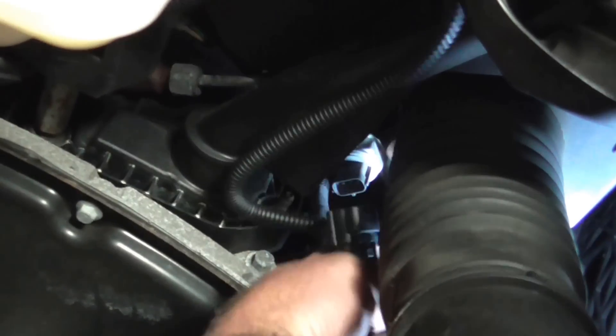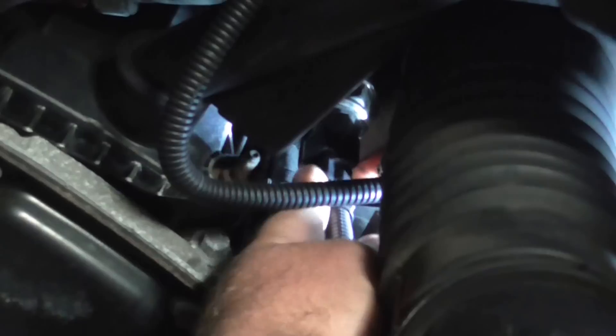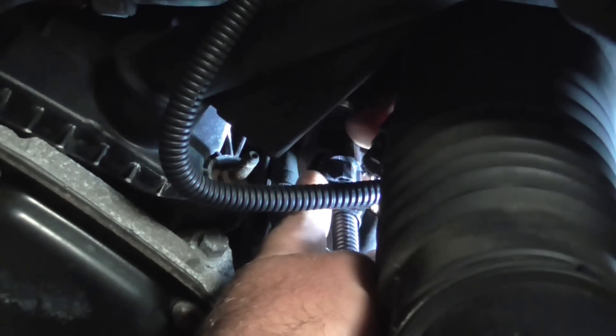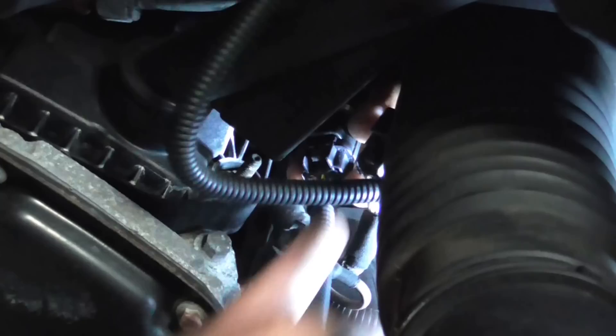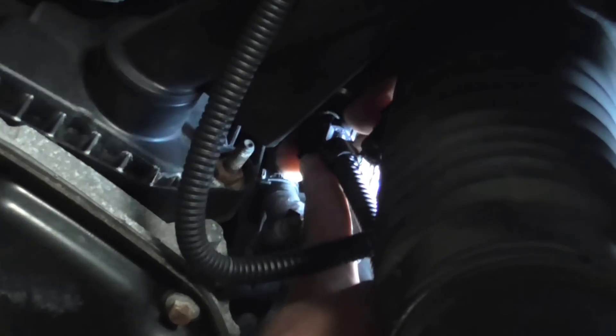As you can see, this connection is the same as the original connector. It's much easier if you stand at the driver's wing and do this, but I'm keeping out of the way so that you can see what I'm doing, which makes it slightly more tricky standing here. You can see I'm sliding this in — and that's it, click. Check it's on nice and tight so it's not going to fall off.